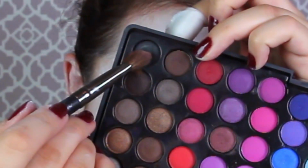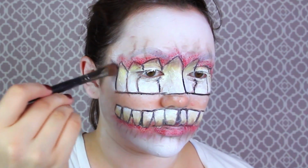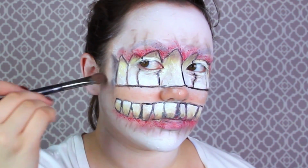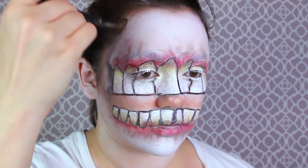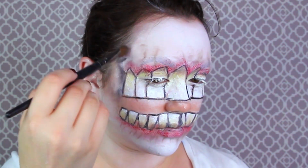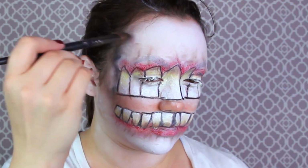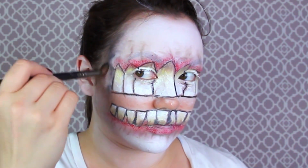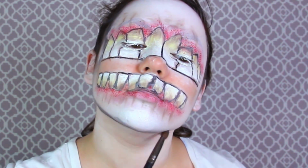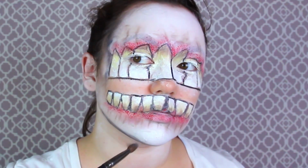Then just taking some matte black eyeshadow in a gigantic fluffy eyeshadow brush, I'm going to start contouring the sides of my face and giving my whole entire look some depth and shadow, especially on the outside sides of the grin. This is where it's going to give some contrast to the rest of our look. Like I said, the lighter the better, because you can always add more. You want to go very lightly towards the center of your face and darker on the edges near your hairline. You're also going to want to get that bottom chin. It's going to make your face not only look sharper on the bottom, but make the white and the teeth stand out more. It kind of frames the face.